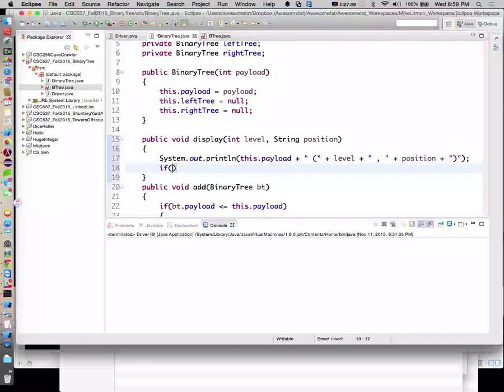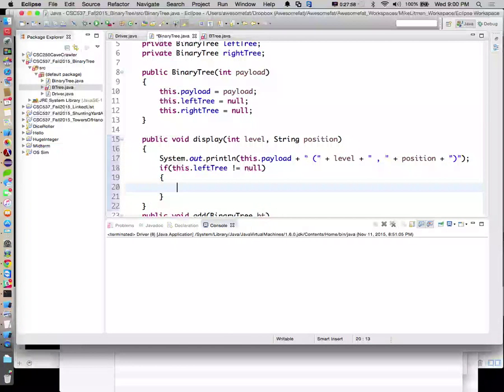Then we'll say if this.leftTree is not equal to null, then we're going to say this.leftTree.display(level + 1), and position will be position concatenated with a comma L. That make sense?